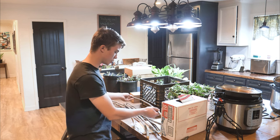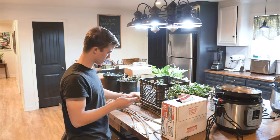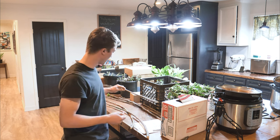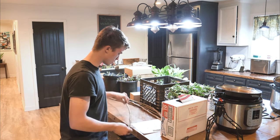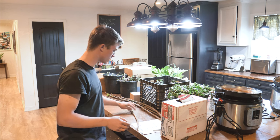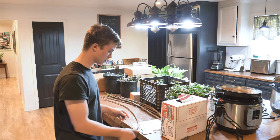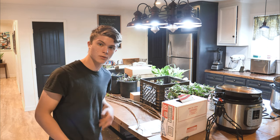So it'll be a surprise for y'all which one y'all get. This one's a Black Mission. This is a Beer's Black. Another Beer's Black. Lemon Fig. Desert King. A Nero 600. And a LSU Purple. So you'll at least get one of those in your food forest in a box.